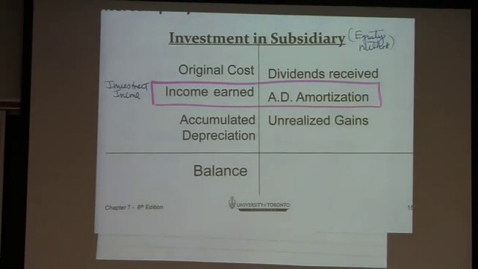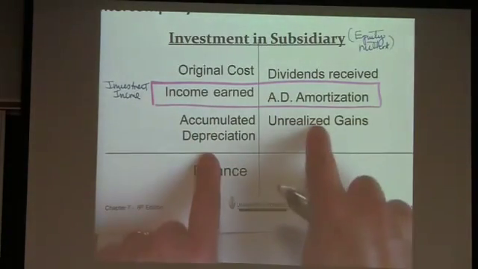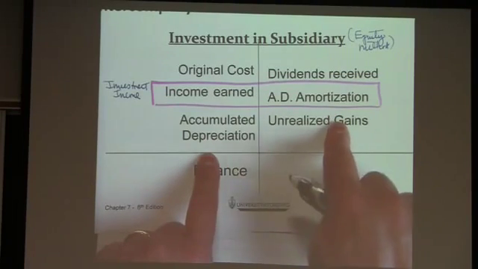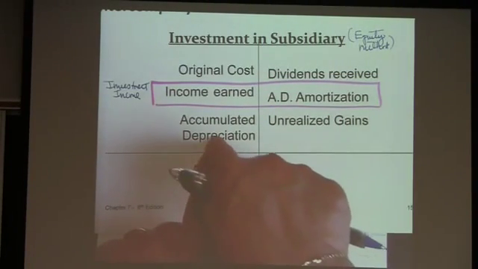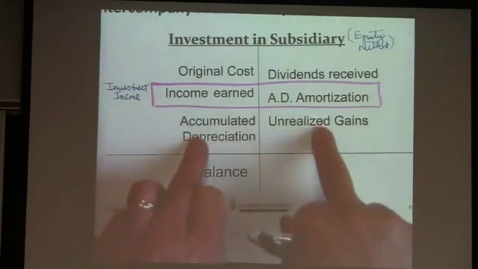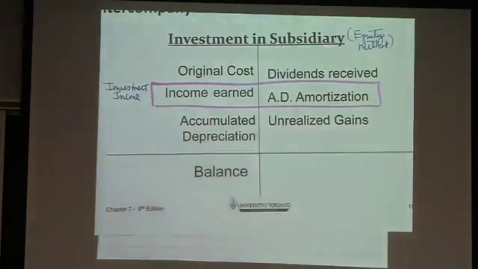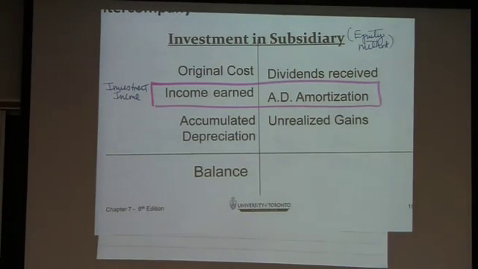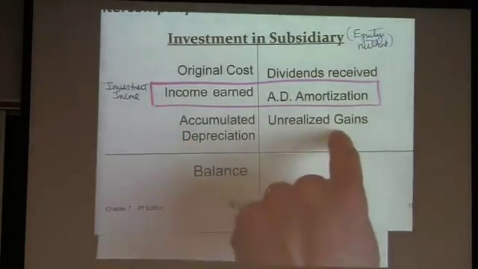But you'll see that as the asset gets amortized, as the asset gets older and we need to start taking amortization, we're going to effectively reduce the amount of unrealized gain based on the amount of additional amortization that the subsidiary, or the buyer of that equipment, would have taken. So over time, this too will go to zero. As the asset matures to zero, the net book value will be zero, and this number will equal the unrealized gain.